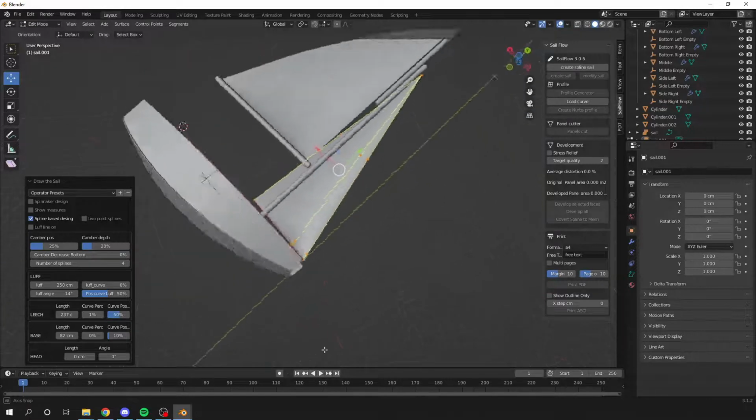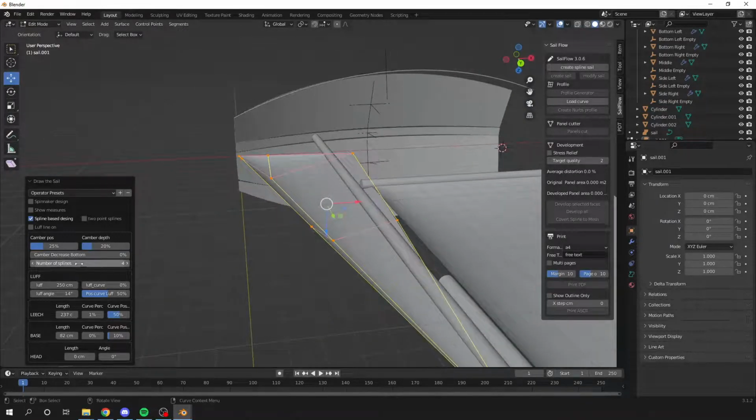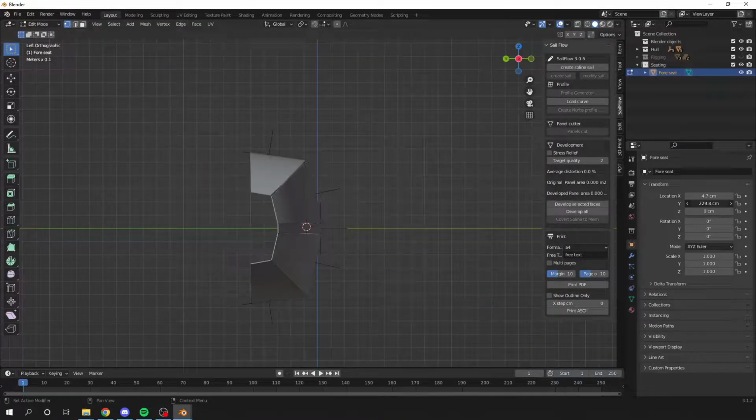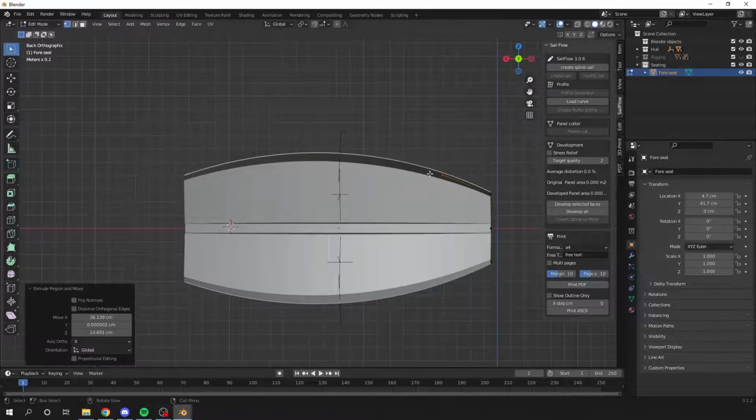Now there's only one thing left to fix, and that's the camber of the bottom side of the sail. And that's the last thing that we will do for the rigging. Now we will spend some time actually making the seating areas of the boat. I want the seating areas to be about 40 centimeters off the bottom of the boat. That will make the seating very comfortable in the boat.